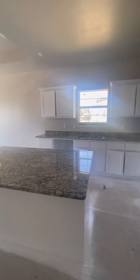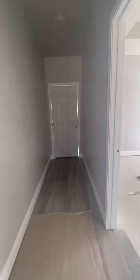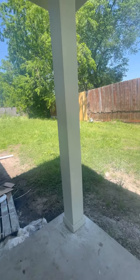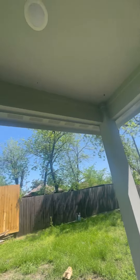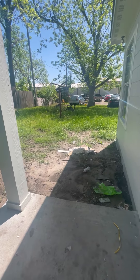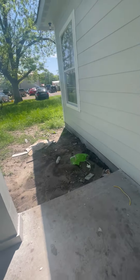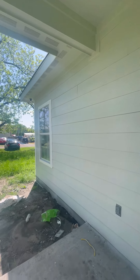Before I head out, let's get a glimpse of the backyard. The back door is right off this main hallway. You actually get quite a bit more space than the last house we saw. It does not come with a fence, but there is a cute little enclosed porch, and you could always add a fence down the line for a little more privacy. The yard does slope a little bit toward the house, so I'd suggest building that area up or adding some drainage to make sure it doesn't cause flooding. The house is raised so I'm not too worried about water coming inside, but I do want to make sure the foundation stays healthy long-term.